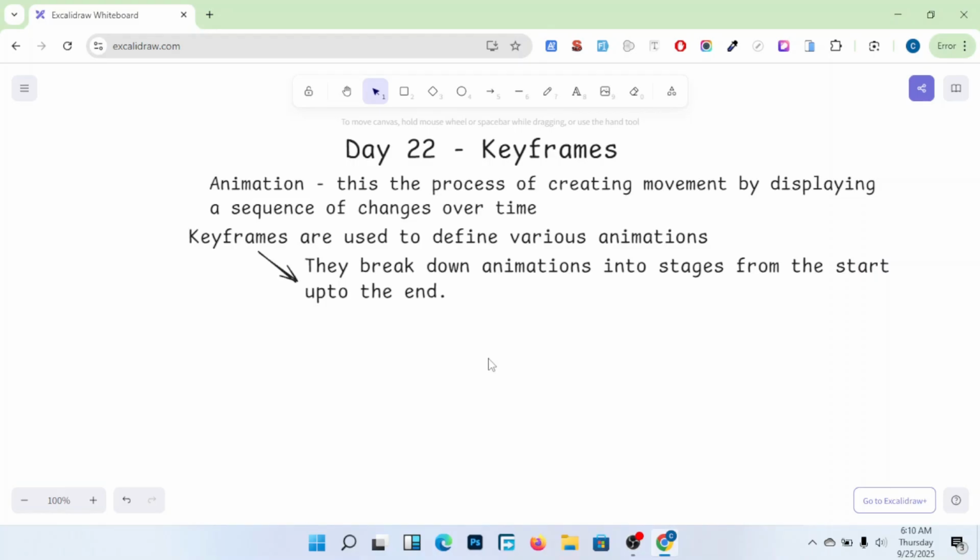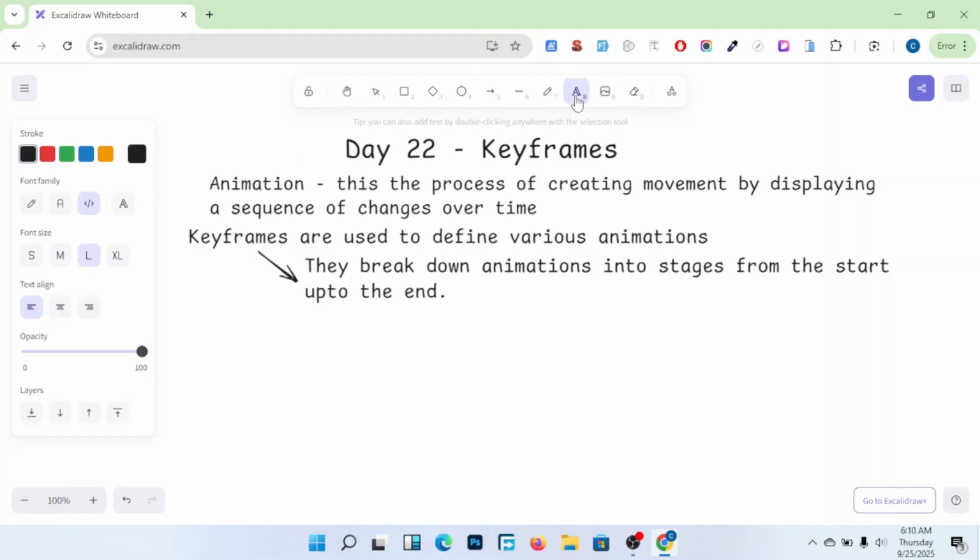To borrow a leaf from yesterday's class, what is the syntax of keyframes? Let me first avoid the syntax right now and just talk about the animation properties.